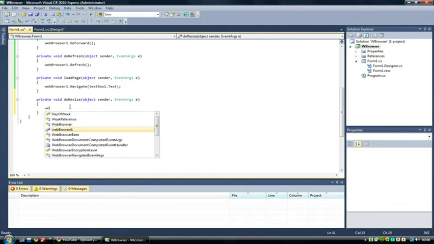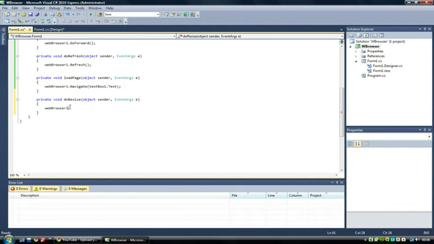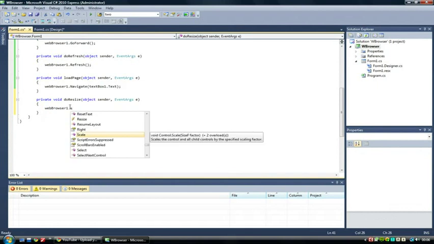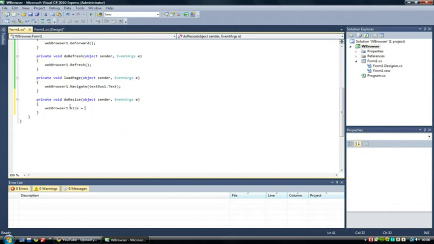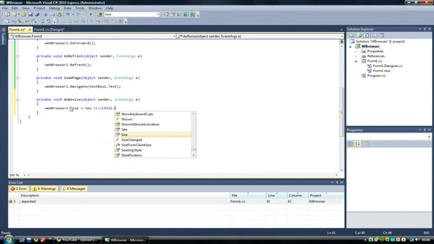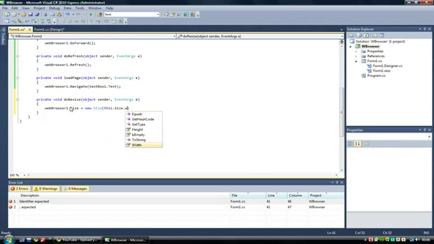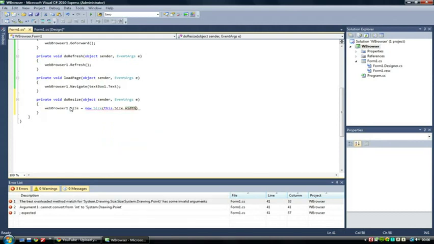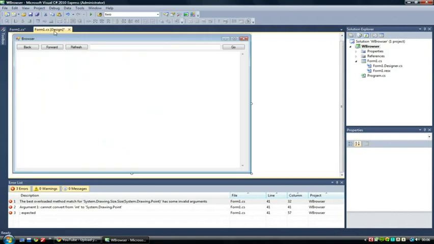So what you want to do, web browser 1.size equals new size, this dot size dot width. I will explain this in a minute if I get a chance.